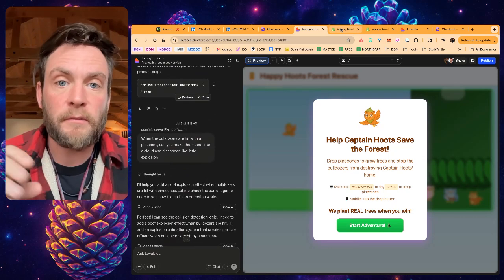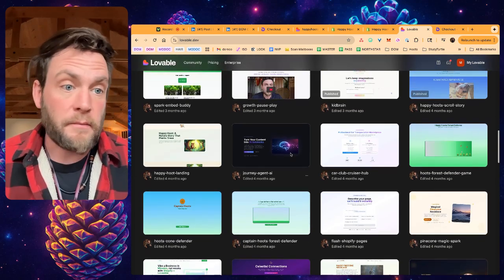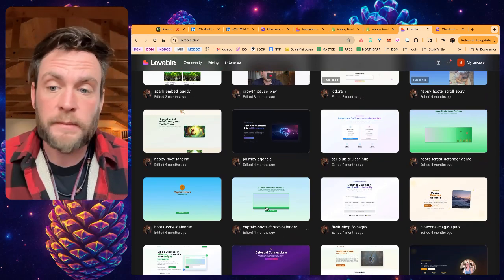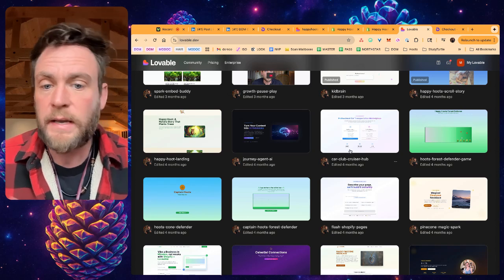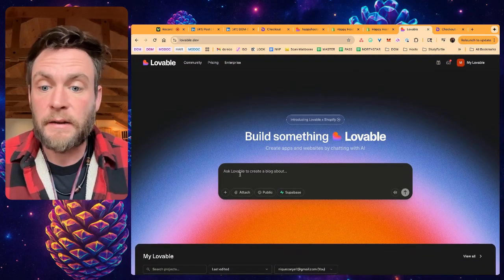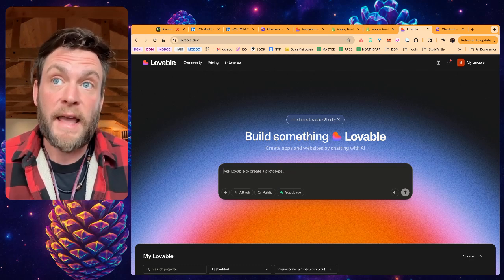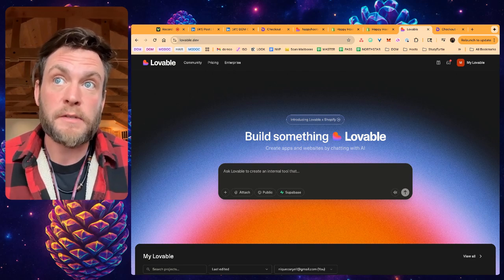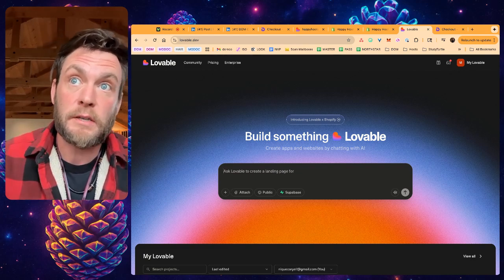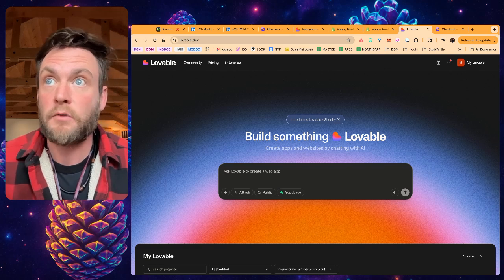Now, a little bit of background on this, within Lovable in terms of workflow. I have thousands of projects probably, but you'll notice that I had multiple different versions. Sometimes you just have to re-roll. Sometimes you get going and it just isn't what you want, and it's better just to start over. And so if I was going to do this again from the beginning, I would do something like, hey, I want to create a children's game that has an owl that drops pine cones on bulldozers and protects this. And the bulldozers will continue to go until he breaks up 3 of them. And you should press the space bar to drop the bulldozers.